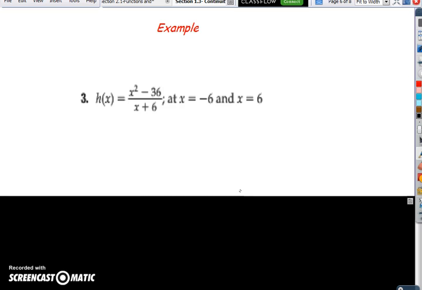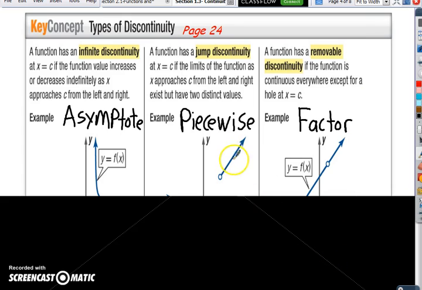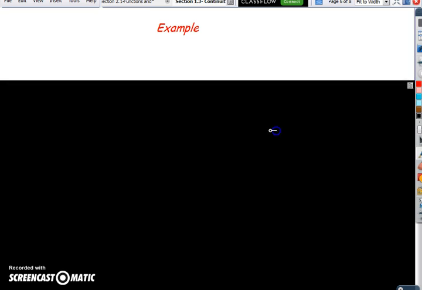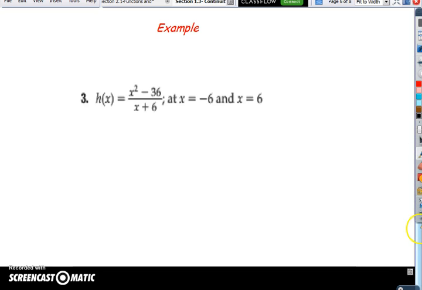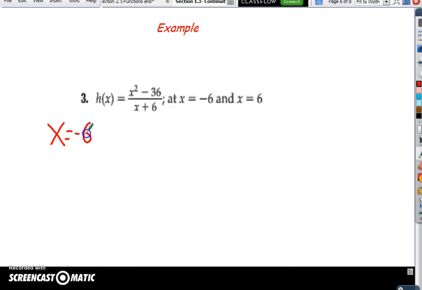So, we've got our 3 discontinuities, remember. Scrolling back here, we've got infinite, jump, and removable. Jump really only happens in piecewise functions. So what I've got to look at here is, am I going to have an asymptote, or am I going to be able to factor something and remove it if I have a discontinuity? So let's look here. I have 2 things I could do. One, at x equals -6. I put -6 into this function. If it works out to a number, folks, then I'm golden. If it doesn't work out, then I've got to see if it's going to be continuous or not.